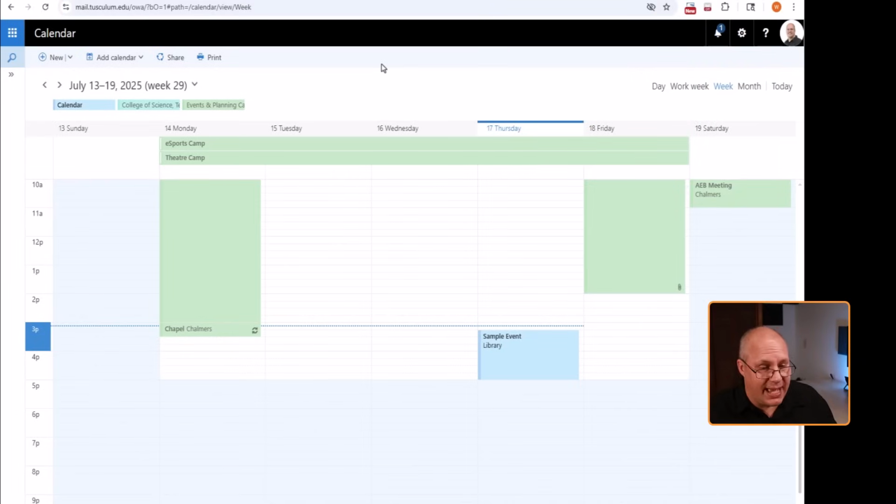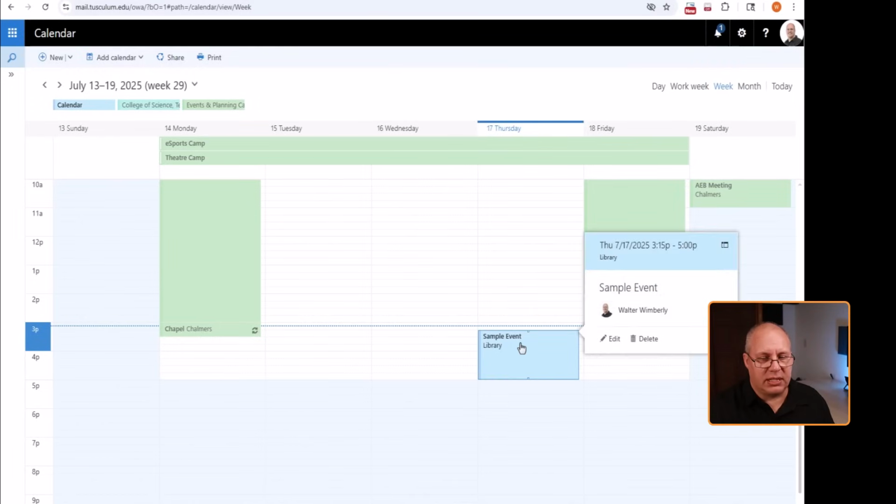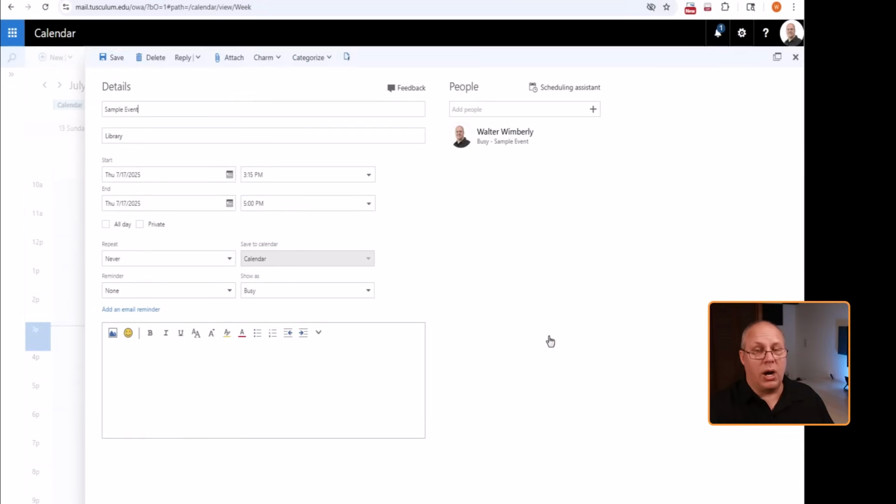Now, I've got my calendar view already opened up. If you don't know how to do that, you can go back to our previous video. All I have to do is click once and I can choose edit, or I can double click on my calendar event and now I can edit everything. I can change my start dates, my start and end time. I can specify this is going to be an all-day event and more. But I want to show you a couple of special things just to make it a little bit easier.